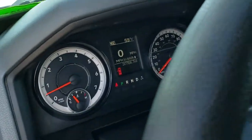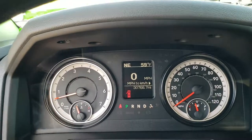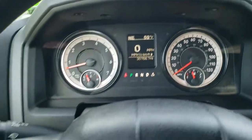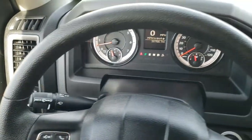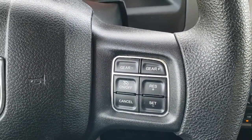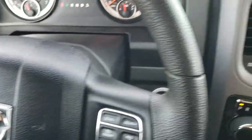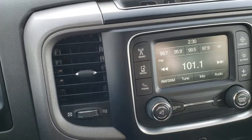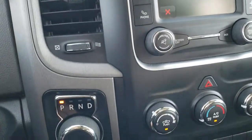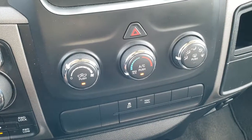Hopping inside the truck, you can see this one has 30,766 miles. You get the digital speedometer, outside temperature, and compass display. The steering wheel is in excellent condition. Cruise controls and gear selector are on the right; Bluetooth and information center controls are on the left. This one has the 5-inch touch screen radio with AM, FM, and Sirius XM radio capabilities. Eight-speed automatic transmission with push-button four-wheel drive, and you get your climate control right there.